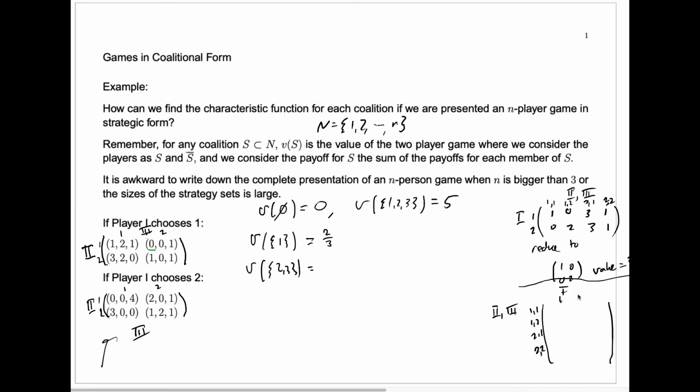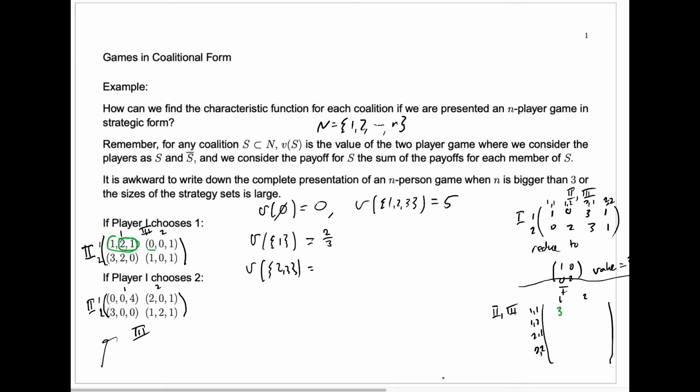Again, player 1 can just play a choice of 1 or 2. And we have to look and see what those entries are. So if player 1 plays 1, players 2 and 3 also play 1, we're in this upper left entry. That gives us this position in the original strategic form, where player 1 gets 1, player 2 gets 2, and 3 gets 1. The total for the coalition of players 2 and 3 is that 2 plus the 1. So we're going to enter a 3 here.